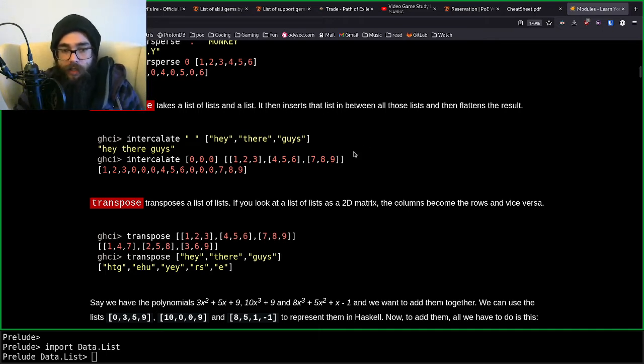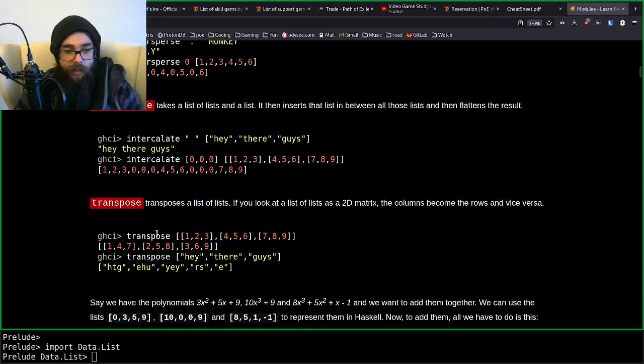Transpose transposes a list. If you look at a list of lists as a 2D matrix, the columns become the rows and vice versa. Ooh, I like that. Transpose.